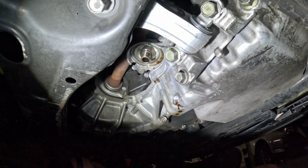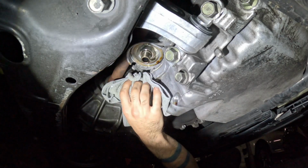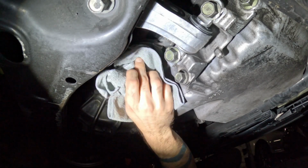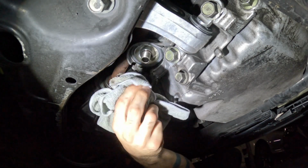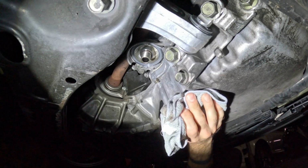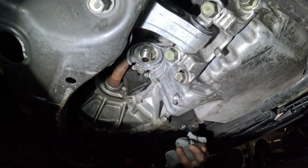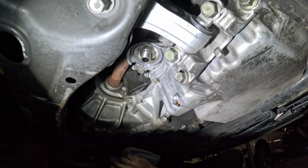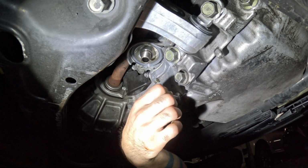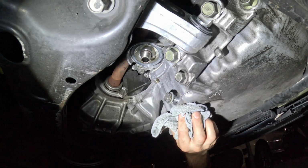So we're coming back here underneath the car again. Everything's kind of slowing up. The oil's still dripping a little bit, but for the most part, it is slowing down. So I'm going to clean everything up. I'm going to clean the oil that kind of spilled on the side of the engine, the drain pan there, and we're going to clean out the oil filter housing with the oil filter hose. Get it nice and clean. Now this won't stop dripping, so just wipe it down, kind of clean off some of the oil, and then we are going to put our oil drain bolt in there to cut off the oil drippage. You're just going to thread it in there ever so slightly. It's going to stop the drip or slow it down incredibly to the point you can get the rest of that oil off there.